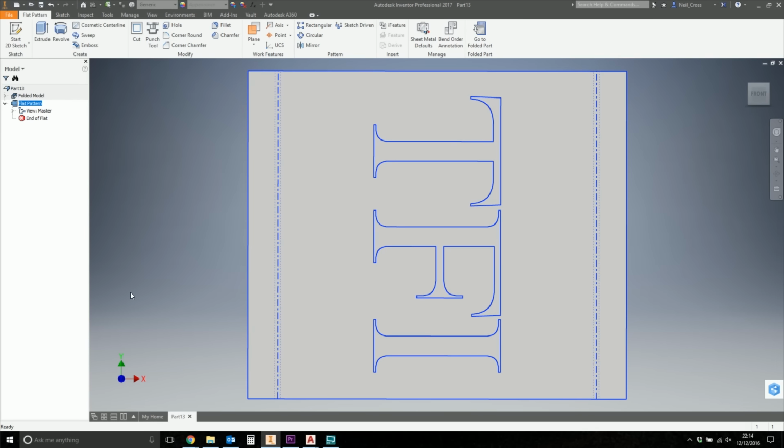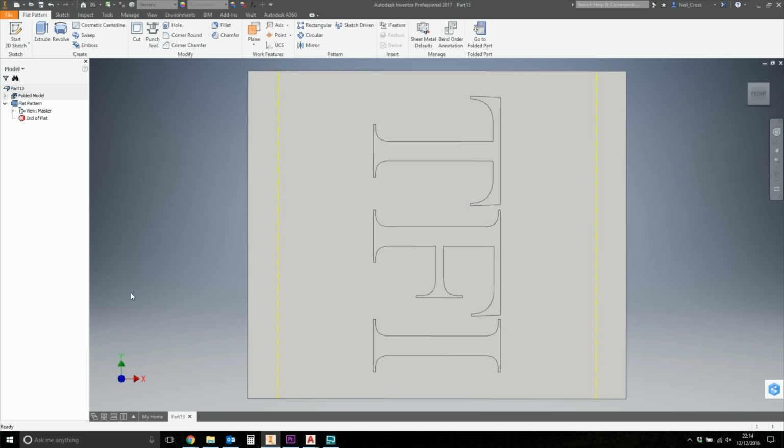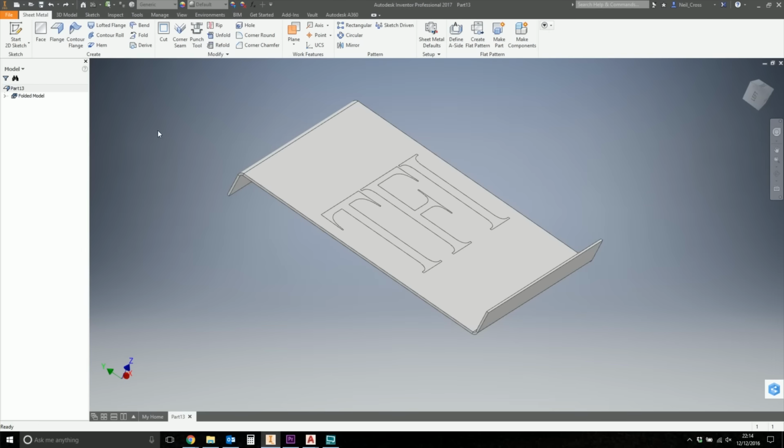I know it was a bit fast, but I could have labored on that for hours talking about each step individually, but it is quite advanced. Hopefully, if you are familiar with most of what I've been doing there in Inventor, that will make sense and you'll know what the technique is. But that's laser etch text. You can also do it over bends.